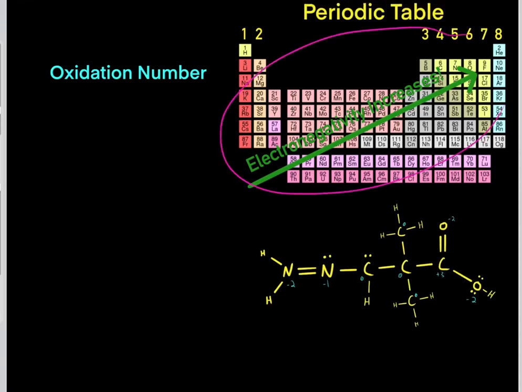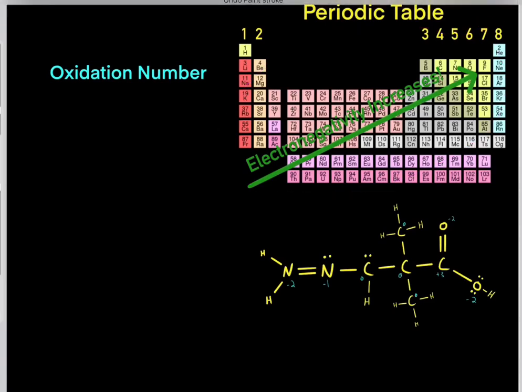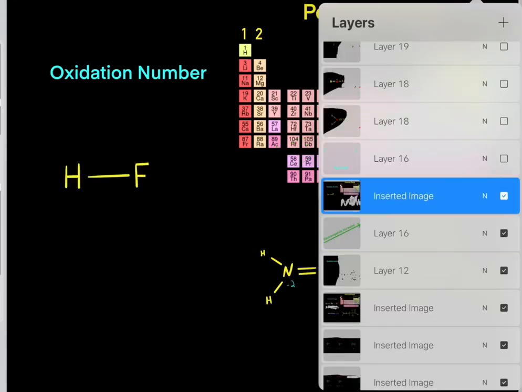So to understand what an oxidation number is, we need to understand what electronegativity is. And we know electronegativity increases as we go in this particular direction in the periodic table. So as we go to the right and as we go upwards, the electronegativity increases. And we know electronegativity is an atom's tendency to pull negatively charged electrons towards it. So we can see fluorine has a very high electronegativity, while some of these atoms down here have a very low electronegativity. So therefore, fluorine, because it has such a high electronegativity, strongly pulls negatively charged electrons towards it.